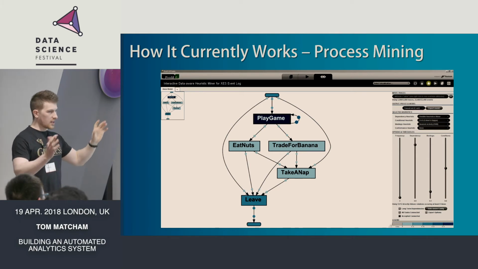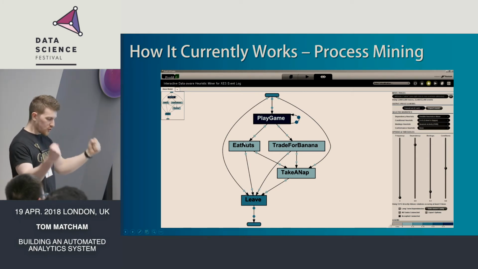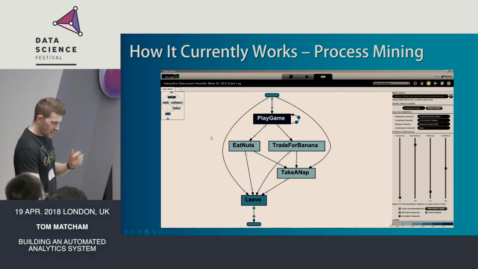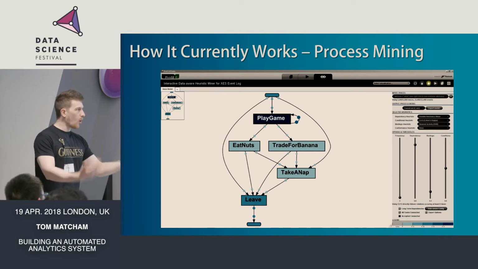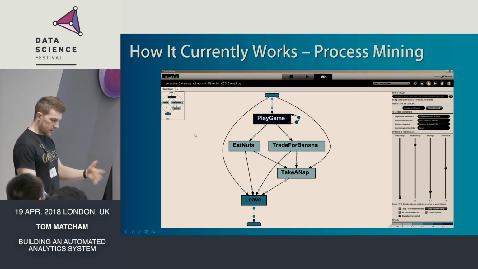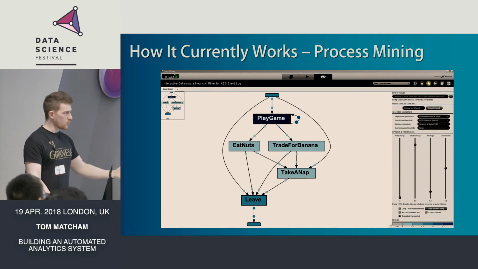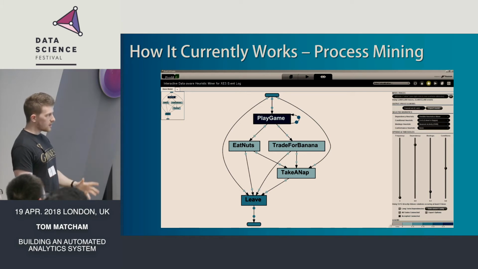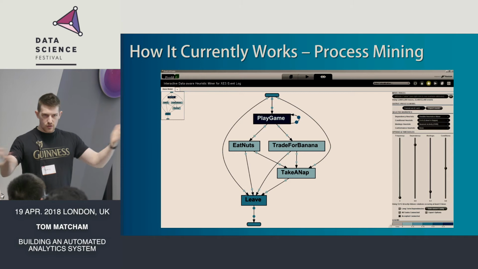After he's bored of playing games or whatever, he can eat his nuts that he's won, or he can trade them in for a super great banana. So he has the choice to do that. Again, process models won't tell you anything about why he would choose a particular choice, but it's representing that information. And then after he's had his snack, he can take a nap or he can leave. So that's the kind of stuff that process models are interested in producing. And hopefully you can see, if you guys deal with event data, how this would extend to your kind of problems.